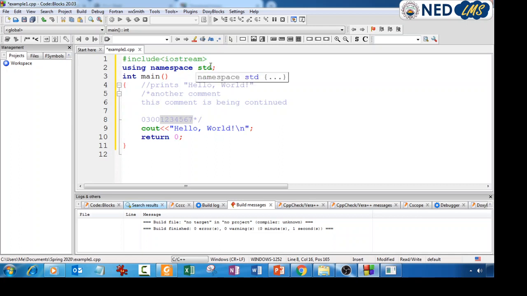Namespaces make it possible for a program to use different objects with the same name, just as different people can have the same name. The cout object is defined within the namespace named std, standard for short, in the iostream header file, so that we do not need to write cout and prefix it with the std:: prefix.